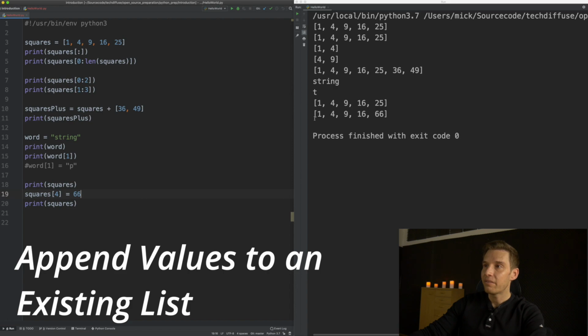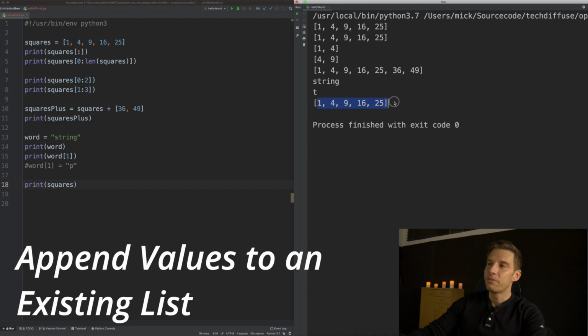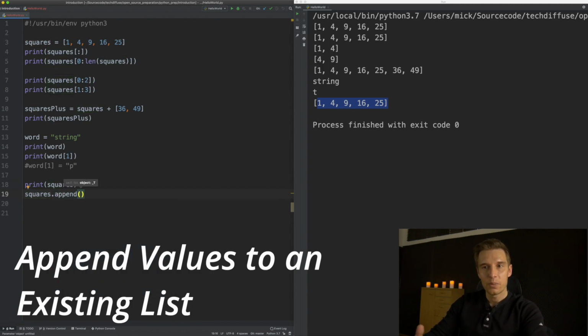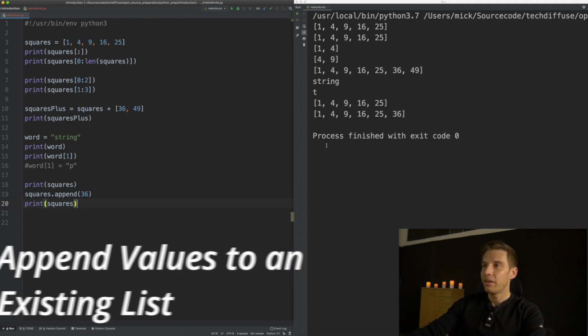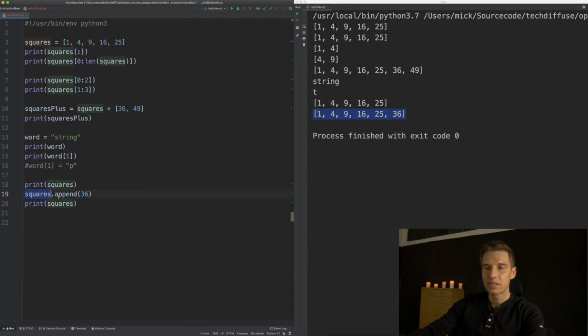So we have a list. We make this example go away. We have a list as before, and we use the function append. So as we imagine, it's really like a spoken language. We have squares and we append something. And what one we append? In this case, let's say 6, 36, and we have now appended it. We can create the print statements, and there you go. We have the exact same list, squares appended, a value.